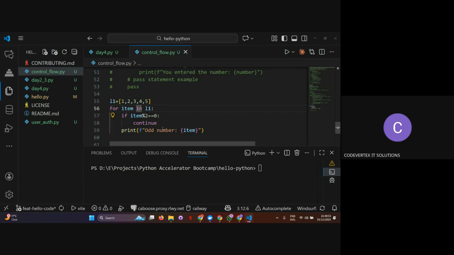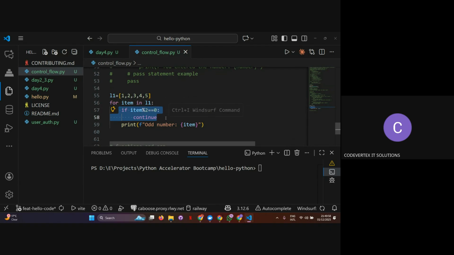I think it should be easier now. We've interpreted the if, and we know what the continue does. So which numbers will be printed out? You've confused me now. The odd numbers in the list. Tell me which numbers those are? Numbers 1, 3, and 5. 3, 4, 5. Any other variation?